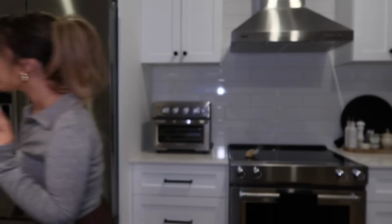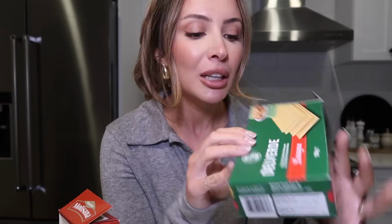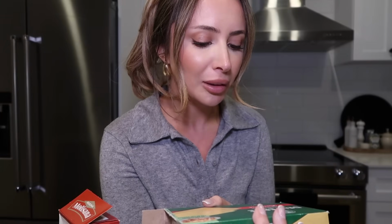Actually, here's a little PSA. In my lasagna, I normally use pre-cooked lasagna noodles, and the last time I made braised beef lasagna, I used these noodles, which are from Costco, and I found that the noodle absorbed a lot of the sauce, and it felt a little bit dry. So I was like, we're not gonna do that this time. So I got these noodles. I was like, we'll test out a new one. I've used many different brands. None have behaved this way, okay? So these are from the brand Del Verde. When I tell you they evaporated into the lasagna, they were nowhere to be found.